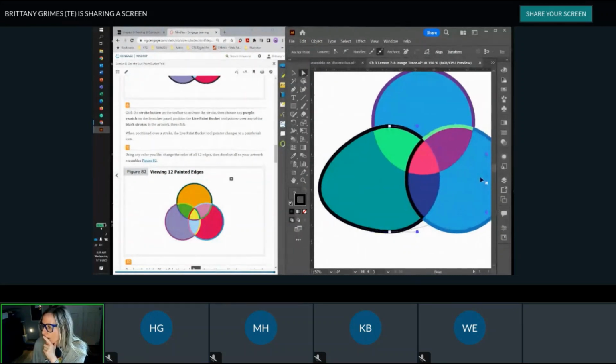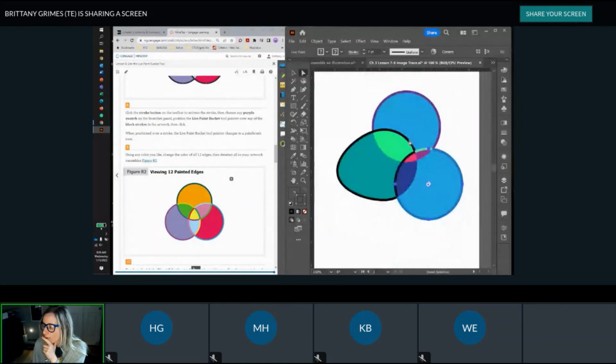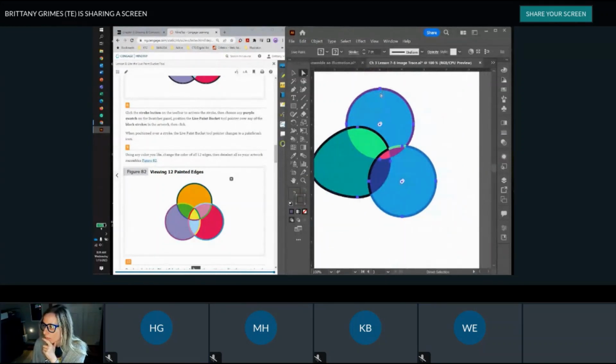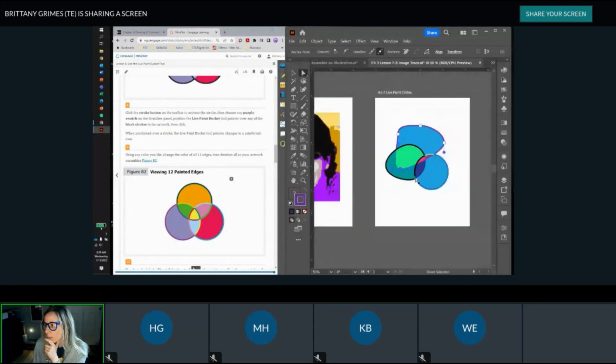Okay, so when I'm moving parts of these around, you can see the color is staying with the shape and not needing to be refilled again. It's a little weird trying to catch them, but it's okay. Just as long as you move some around and understand that the color moves with the shape.